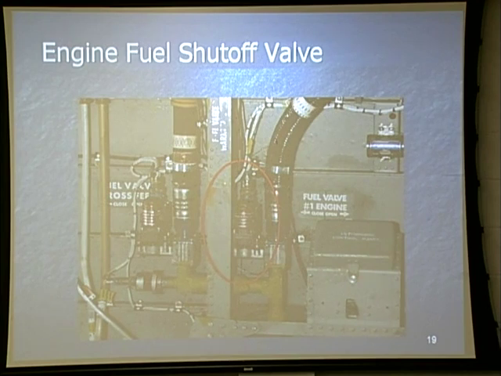You have to understand why one's open and why one's closed. It's easy to go through a checklist and say, yep, look for the engine shutoff valve to be open, the crossfeed to be closed, and it specifically says it. So in your mind, you turn that into one's open, one's closed. So you go out there and you look. As long as one's open, then the other one should be closed. And so that's how I sabotaged you. I never did just one.